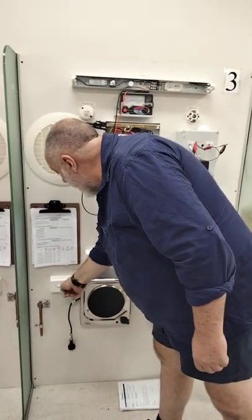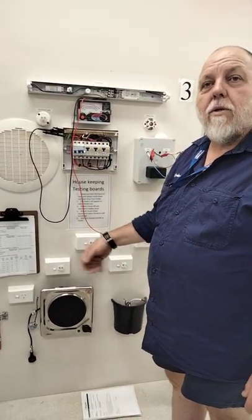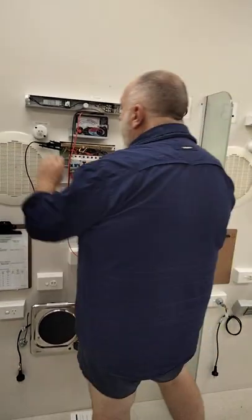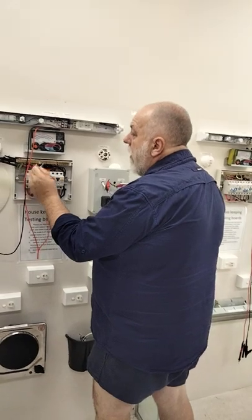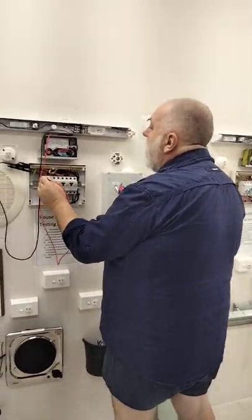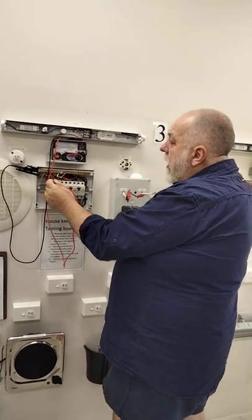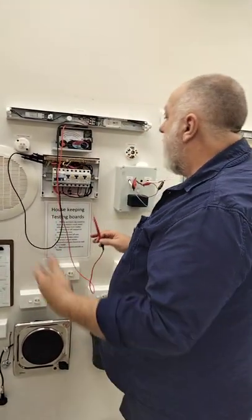The only thing I want to make sure of is that my heating sheathed element was disconnected — we don't want things like that because it could give you a low reading. Everything's turned on. I'm going to push it to 500 volts. My MEN is disconnected. I now have my neutral lead on my earth. Going to the top of the main switch — the installation is reading okay. But if I go to earth and push the button in, it's gone down to half a megaohm. Is that a pass or a fail? One megaohm is the minimum, so it's a fail.